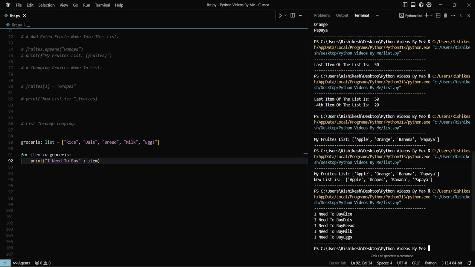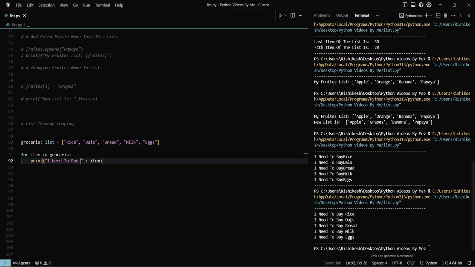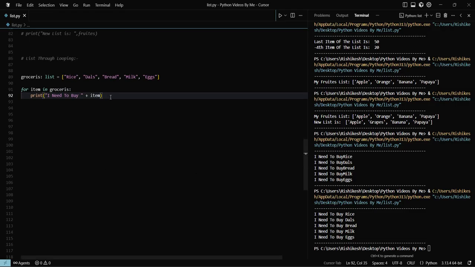The space was not printed, but I can simply give a space here and it got printed. I can print all the items of a list through the for loop. This loop automatically prints a line for each item in the list, making our code much more efficient.